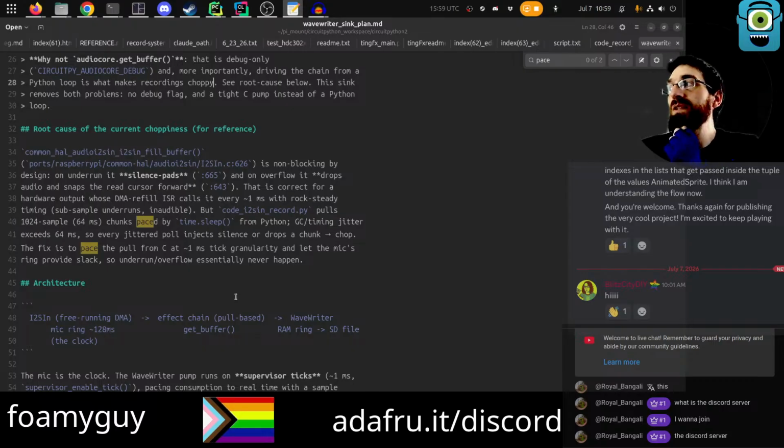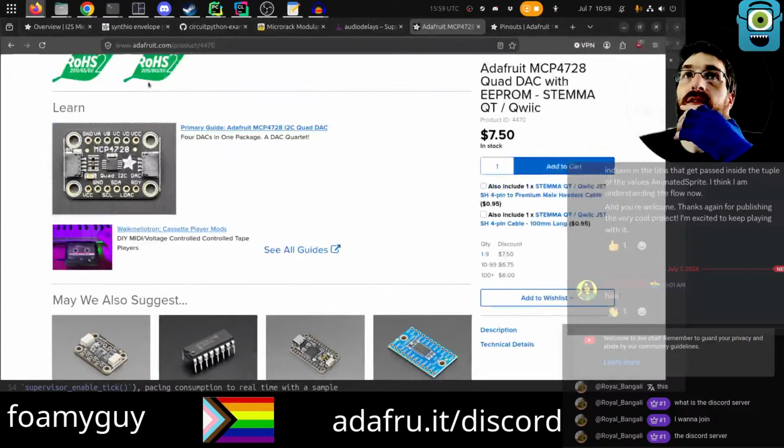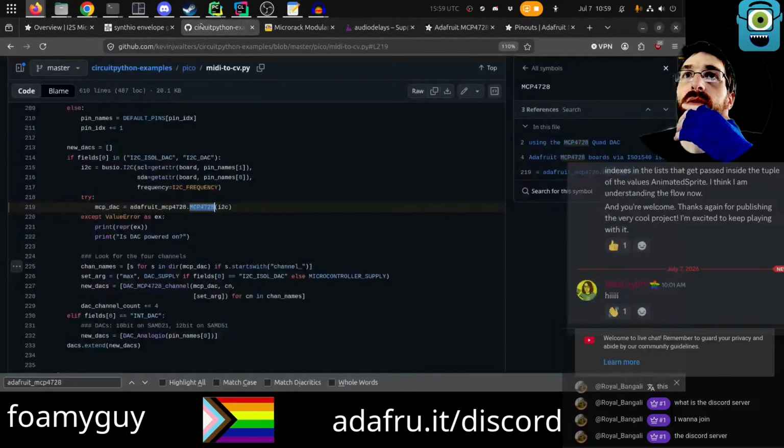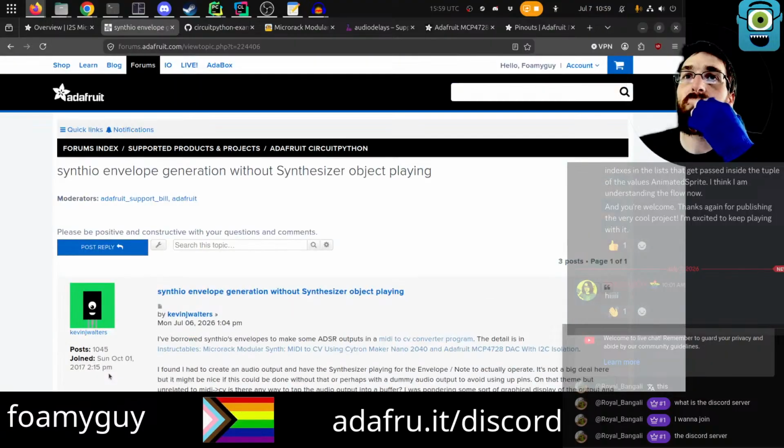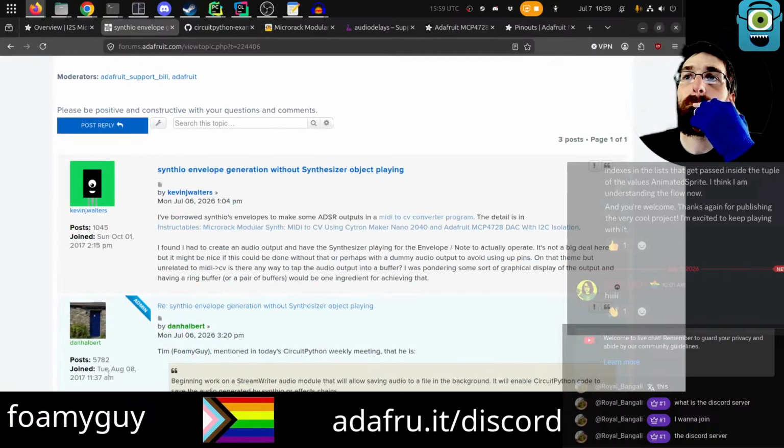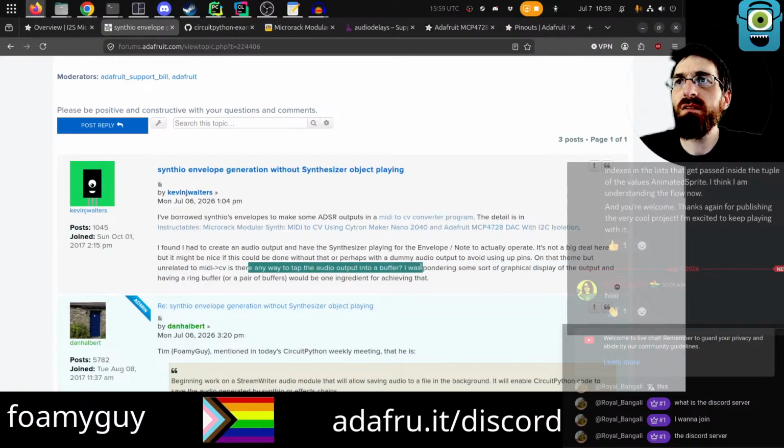Maybe there could be a sink that just gives you a get buffer function or something. Would you even need that? For KJW's post here, you wouldn't even need the get buffer, really. Oh, they do talk about asking to get a buffer?